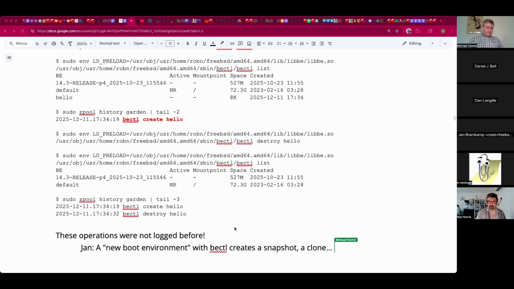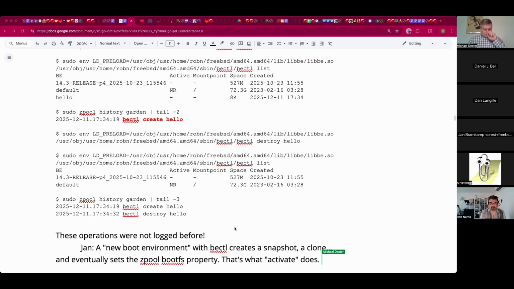That's what activate does, and the other half is that there's some logic in the rc.d scripts and so on, so that you're temporarily activating the boot environment. You're not getting the full VARDB and so on, so that you don't clobber the normal VARDB or package management stuff and so on. To make a long story short.